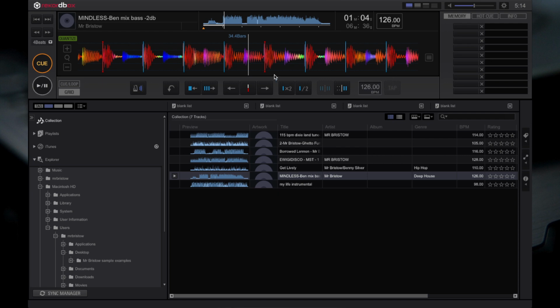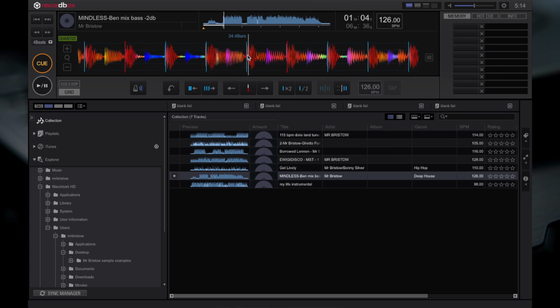So it's quite useful to be able to just double check. I mean, if you're using all house music or anything with a steady beat, it tends to be pretty accurate, but it's worth double checking if you're going to rely on quantized loops and so on. You don't want the grid to be wrong, because what will happen is the loop points will snap to those grid markers.